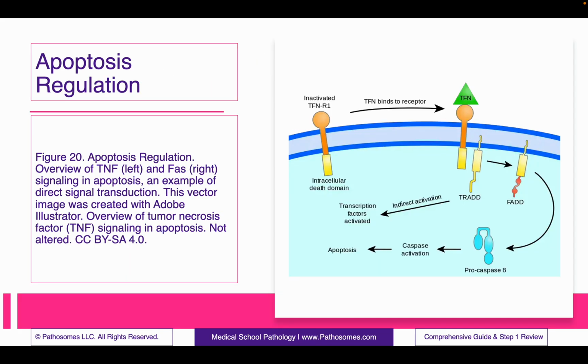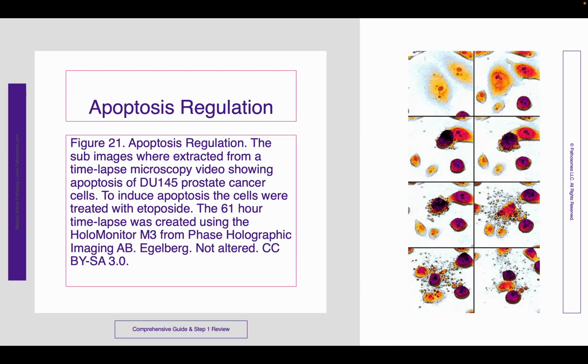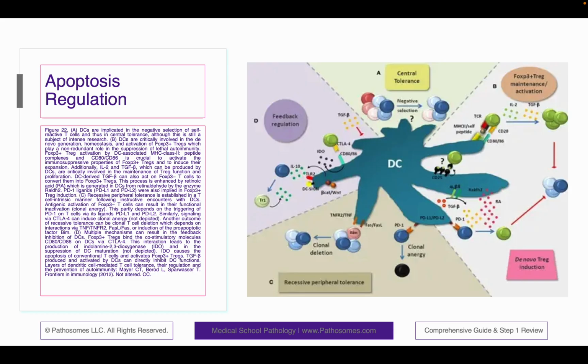Here we have a little cartoon of apoptosis regulation and some actual cells from top to bottom showing apoptosis. Various cells are involved with apoptosis regulation. It's a complex process. You don't need to know this image. If you're wondering what that thing in the middle though is, I believe it's a dendritic cell. If you're super curious, you can pause and read this here, but you're not going to be asked about it in any way, shape, or form.